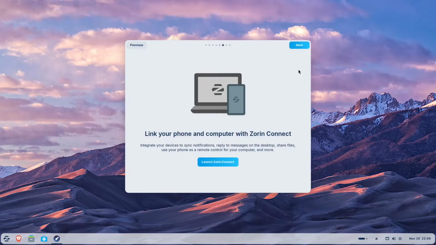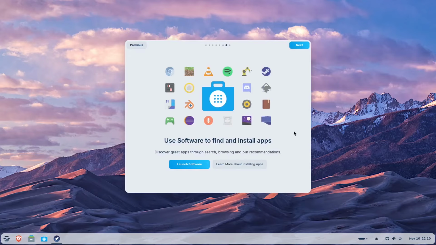Okay, so next we have Zorin Connect. I want to have it separate, but if you want to connect your mobile phone to your computer, then you could use the Zorin Connect.